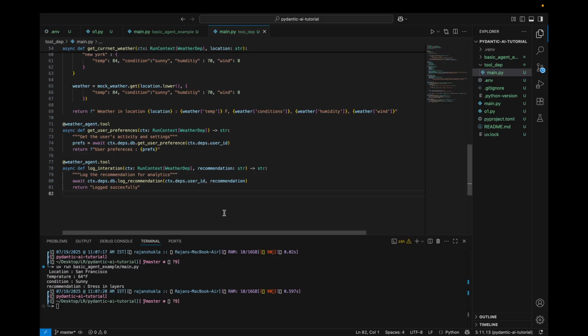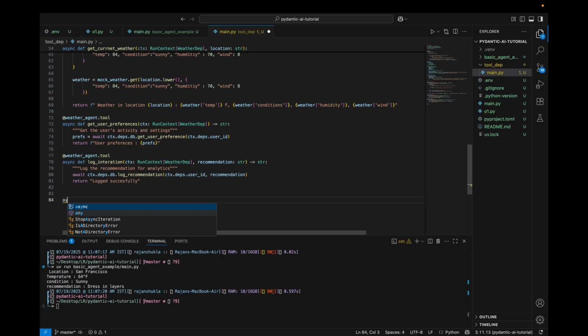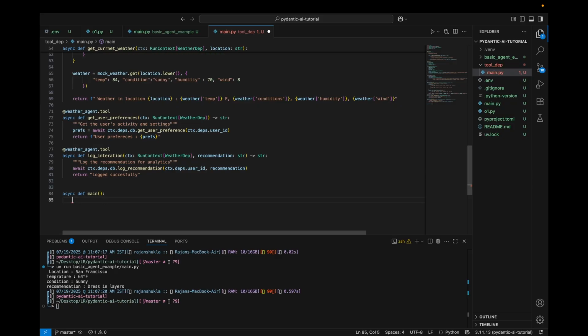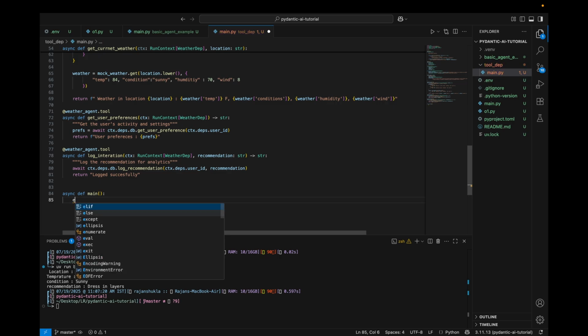Now we are going to use this agent. So let's make an async main and let's define our dependencies.